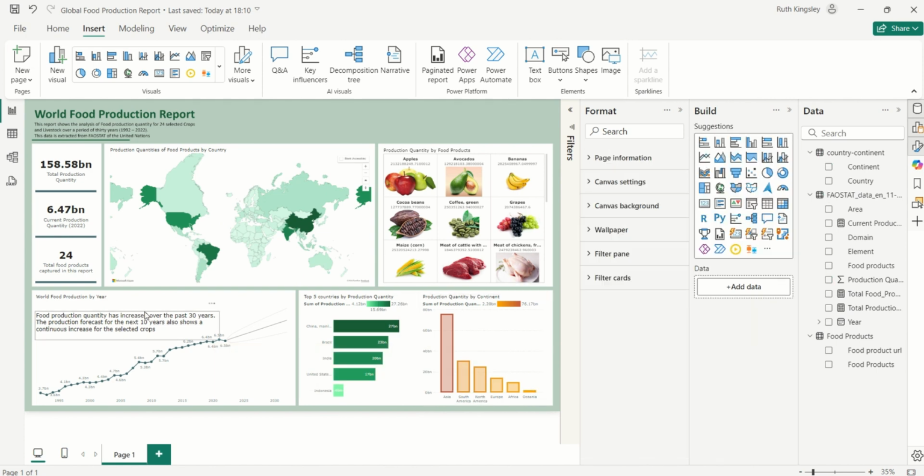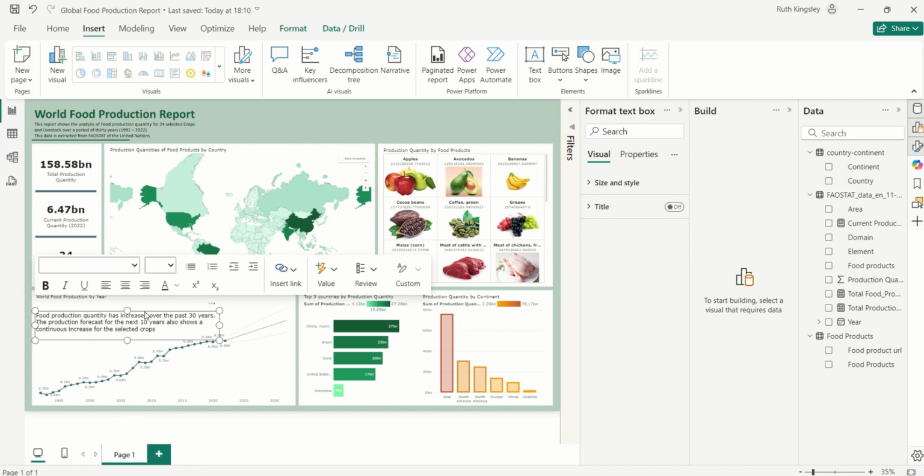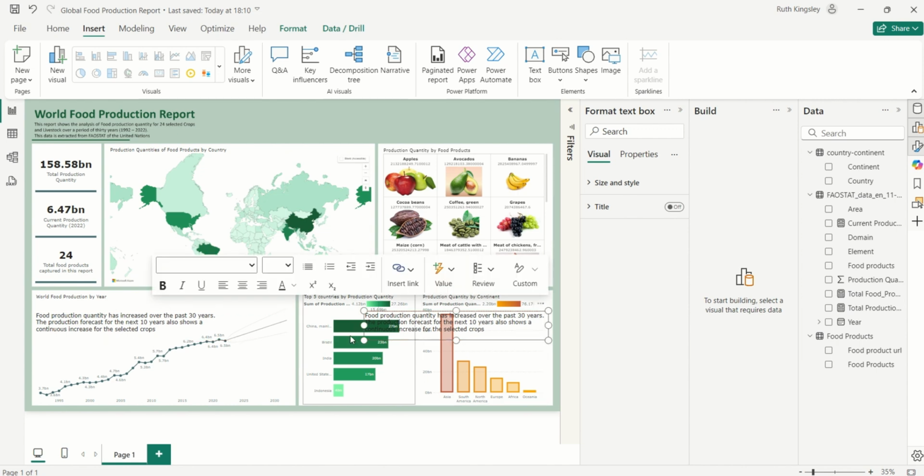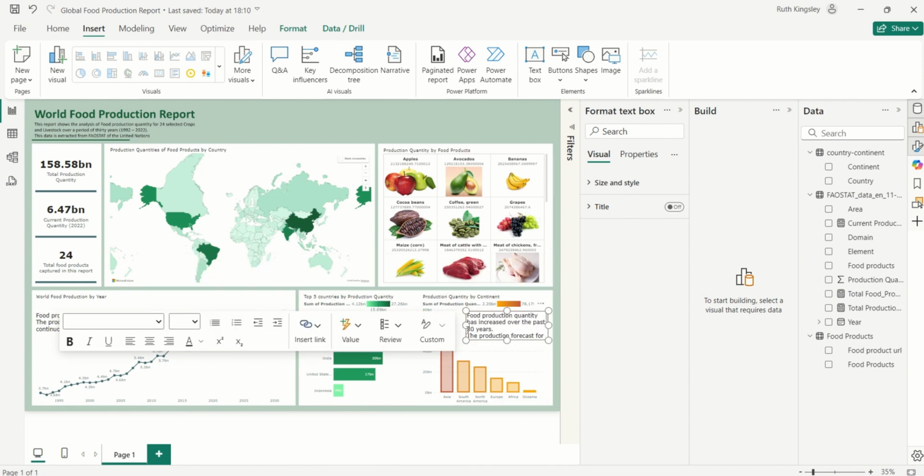So I'm also going to include a little summary to our column chart. So I'll select this text box, copy and paste it. Once I copy and paste, I'm going to bring it down here, then resize it so I can type the summary or little insight for this particular chart. So I'm going to delete this off. Then I'm going to type this summary here. So here we have that Asia has the most food production quantity, with China being the leading country, and of course Brazil is the most producing country for these selected crops in South America.